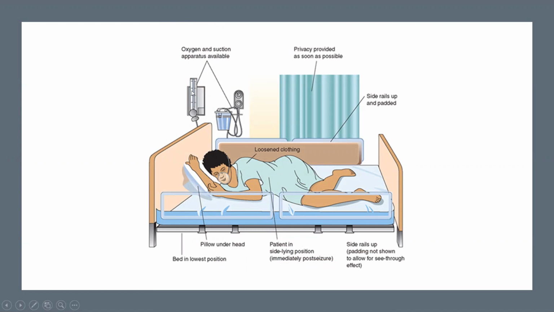We check to make sure that the oxygen is there and functioning. Same with the suction. I go ahead and put the tubing on and put a Yankauer on and tape it up to the wall so that it's easily accessible if I need it. We want to make sure the bed's in the lowest position, and that any medications that you can have available are at the bedside. We no longer use any sort of bite block or anything to put in the patient's mouth. That's an old idea. So now we just protect the airway and protect her from injuring herself if she is having a grand mal seizure.